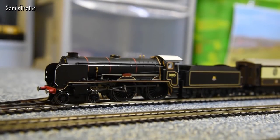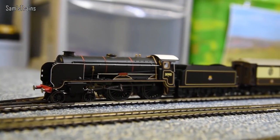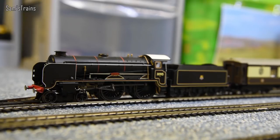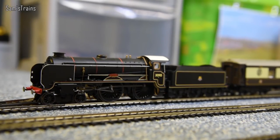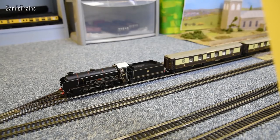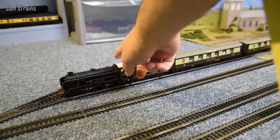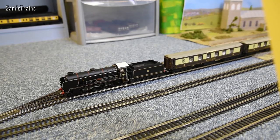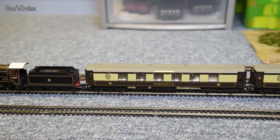And here is the next engine, and it's completely different, really. This is, of course, the Southern Schools class, but this one is in a BR livery, and it really is quite a sophisticated livery. I mean, you can see all the lining on there. It really is a lovely livery. And if you look on the top, you can also see that this has a white cab roof. And I believe that indicated that she would have been pulling the Royal train.